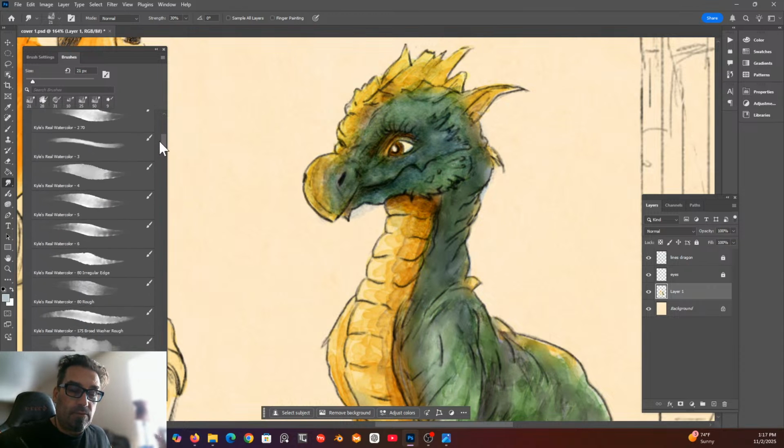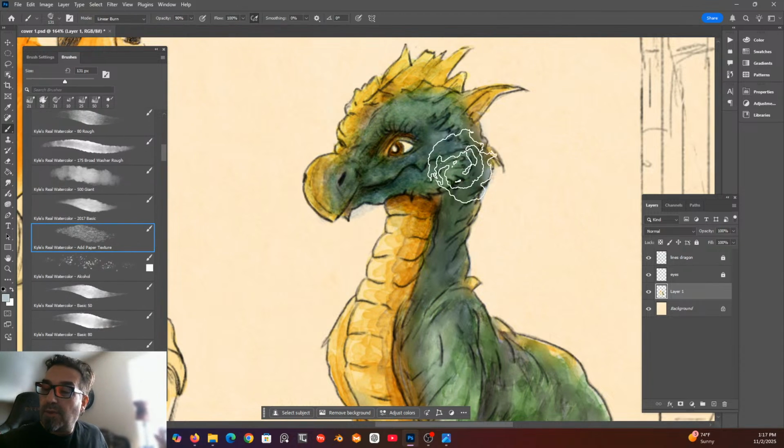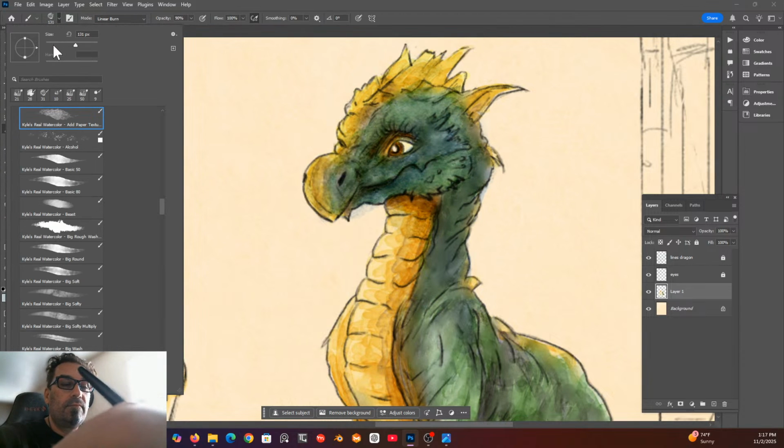And back up to add some paper texture back in there.